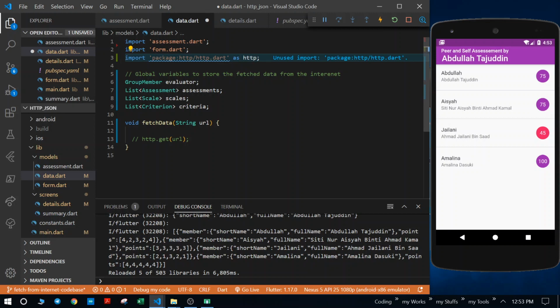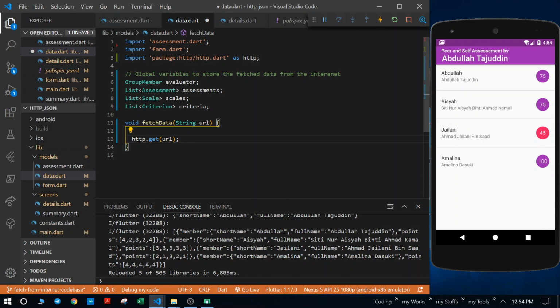And I already mentioned in my previous video, there is a convention in using this package, which is to put an alias, so that the names inside this package will not conflict with other names, because this package is not a class, it is just a regular function. Here I simply use get, because get is inside this package, but to avoid conflict with other packages that maybe also use the name get, we use an alias here. By convention it is http. So when we write something like this, we are using get from this http.